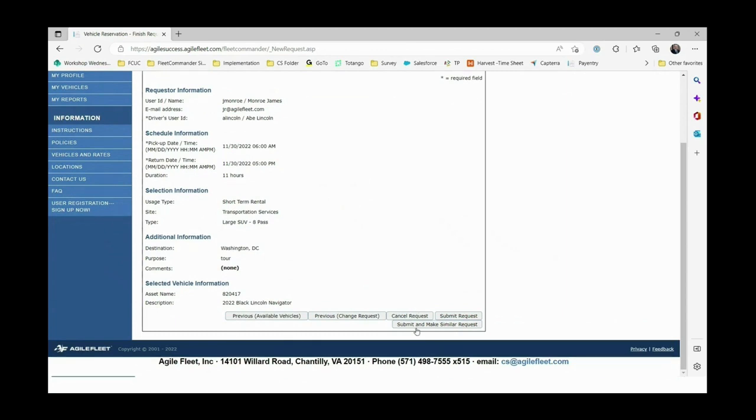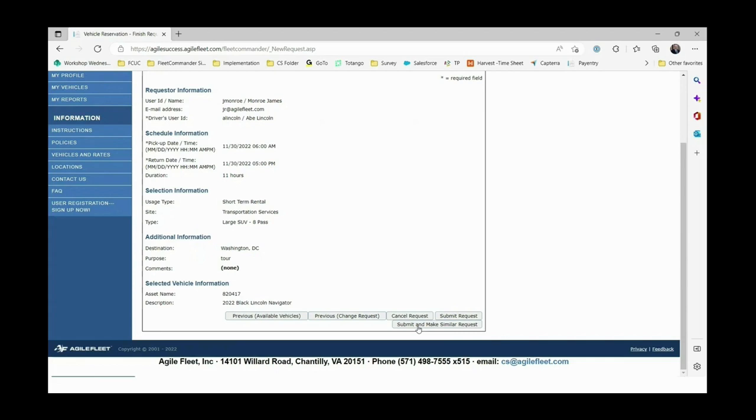Now, there's also this button here I want to point out that's an important one called Submit and Make Similar. Particularly if you're making reservations for other individuals, it may be that you have several reservations that need to be entered that are going to take the course of multiple days, maybe multiple people.